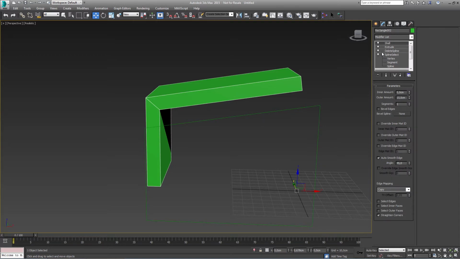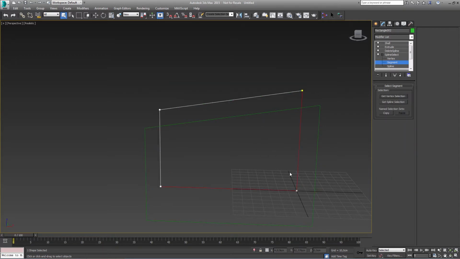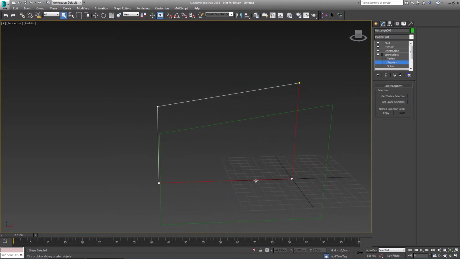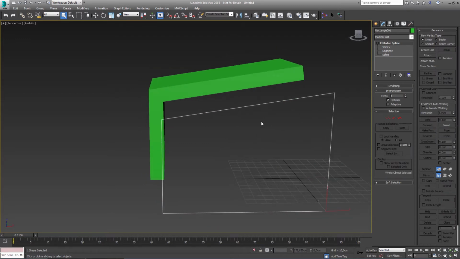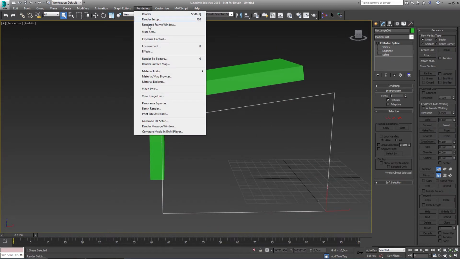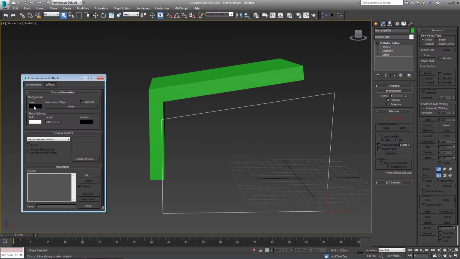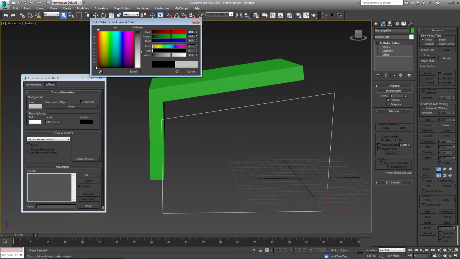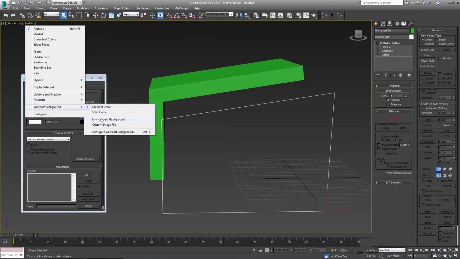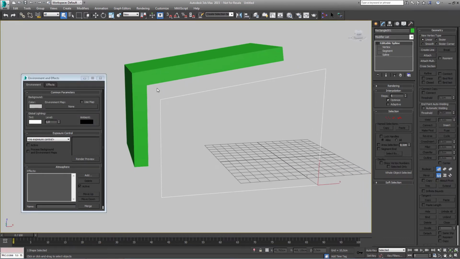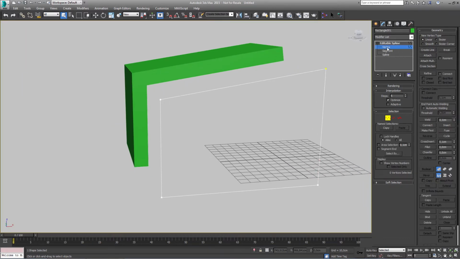When we were selecting those segments here to delete, each and every segment in 3ds Max has its own number. And when we change our spline, when we add some vertices to it, let me just show you something. I'll go to environment, change my background color to something whiter because it's fairly difficult to see. I'll change my color to environment background. There you go. And in the spline, I can actually show vertex numbers.